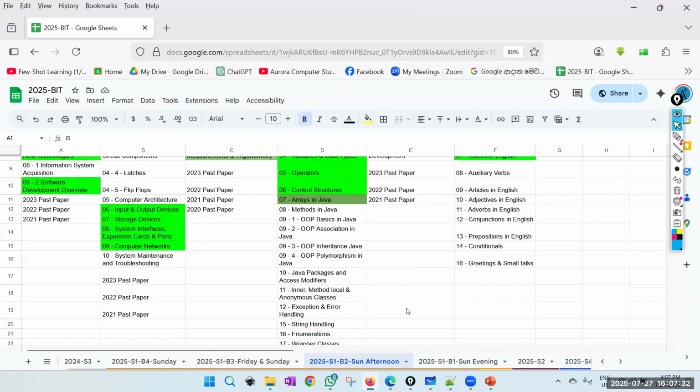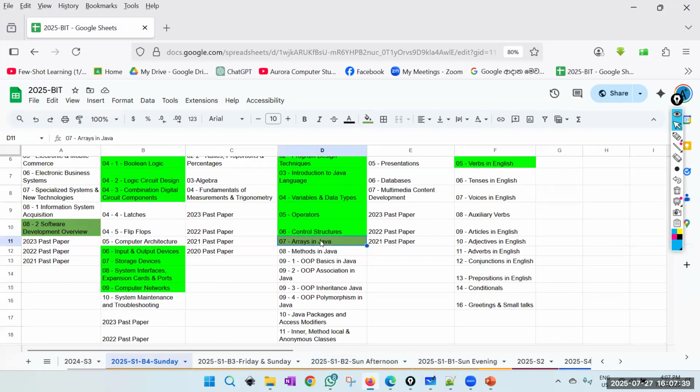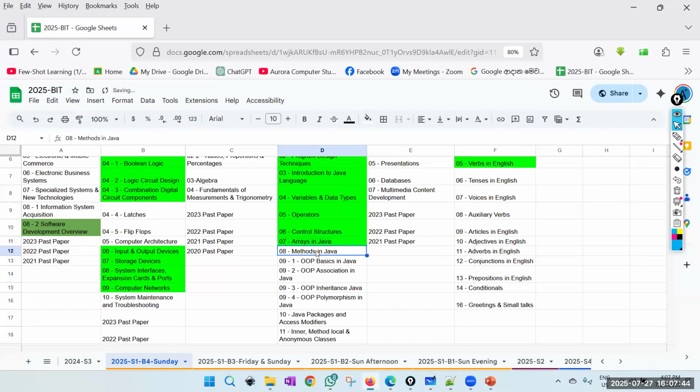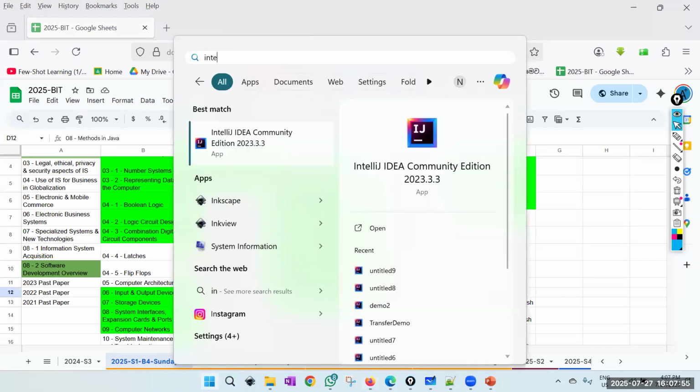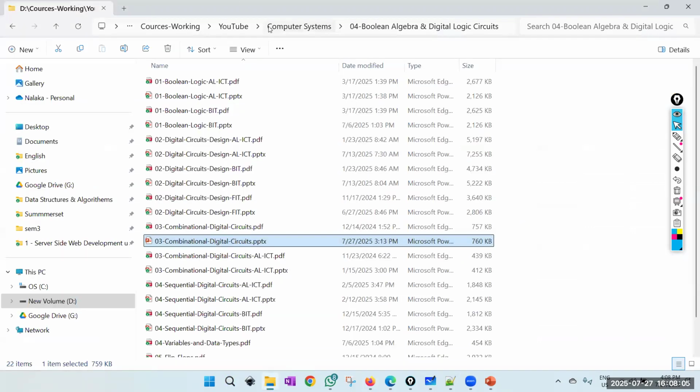Right. So let's move on to arrays and finish arrays first. Then we want to finish methods also. Okay, so then we are into object-oriented programming. I will use IntelliJ. Last time we discussed the one-dimensional arrays. We did not discuss the two-dimensional arrays, okay?